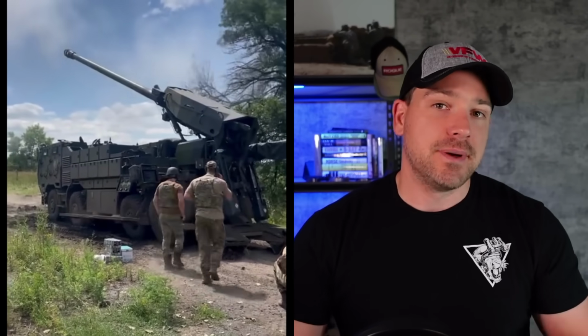Here we've got the French CEASAR, which is a self-propelled 155 millimeter howitzer. The standard range is around 40 kilometers, with rocket assist it can reach out to around 50 kilometers. But that's not the impressive thing here. What's really unique about this, and some other more modern self-propelled systems, is that once it stops, it can get its first round down range in 60 seconds, and after the last round is fired, be off the firing point in around 40 seconds. And when you're talking about the ever-present threat of counter battery fire, like we're seeing in the war in Ukraine, that time to fire and displacement time is pretty hard to beat.